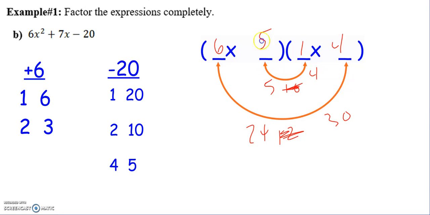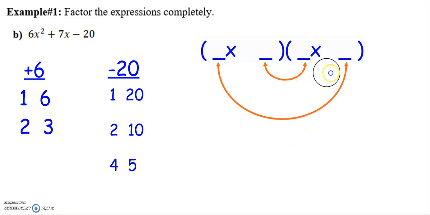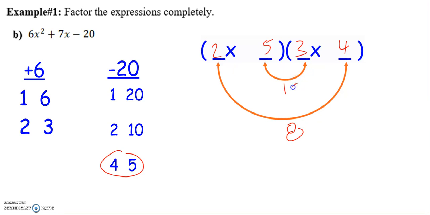So the reason why this one's so hard, because there's 2 factors for this first term. So now the 6 and 1 didn't work. Now we have to try the 2 and the 3. So I put the 2 here and the 3 here. That makes 6. And now let's try to do some of these closer ones in our head, and let's try maybe some lower ones. What if I do something like 5 here and 4 here? What happens? Let's see, that's 8 and that's 15.